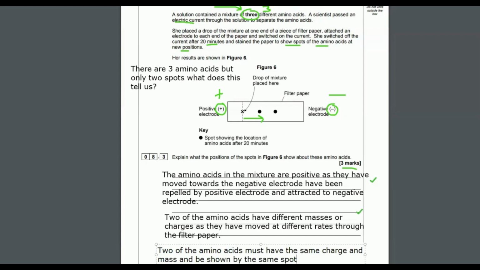So obviously, that mark is quite hard to work out, but they put the little clue in bold at the top there, so you always got to watch out for that. So what I'm going to do here, I'm going to draw the black spot on the line, and what this shows us is that this spot moved the same distance as one of the other spots, so it appears like there's only 2 amino acids, but we were told there were 3, which means one of these spots contains 2 different amino acids. That must have the same weight and mass.